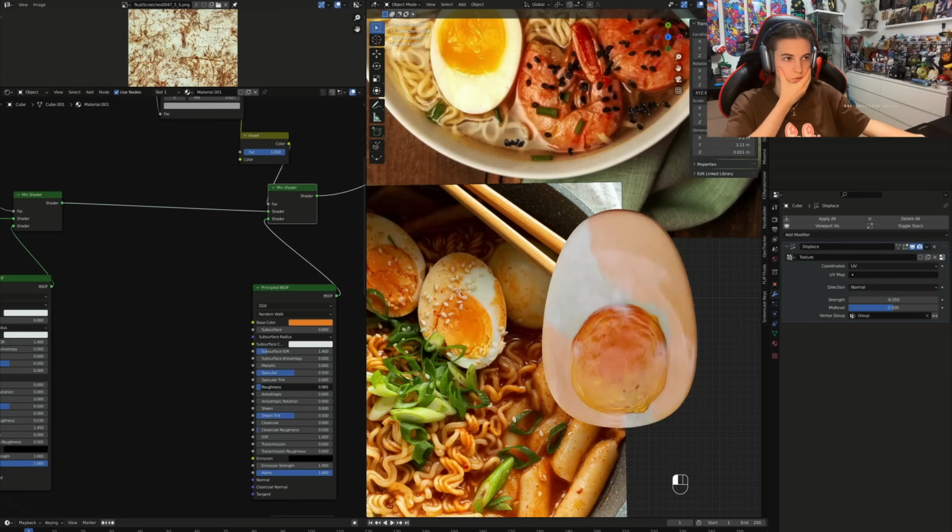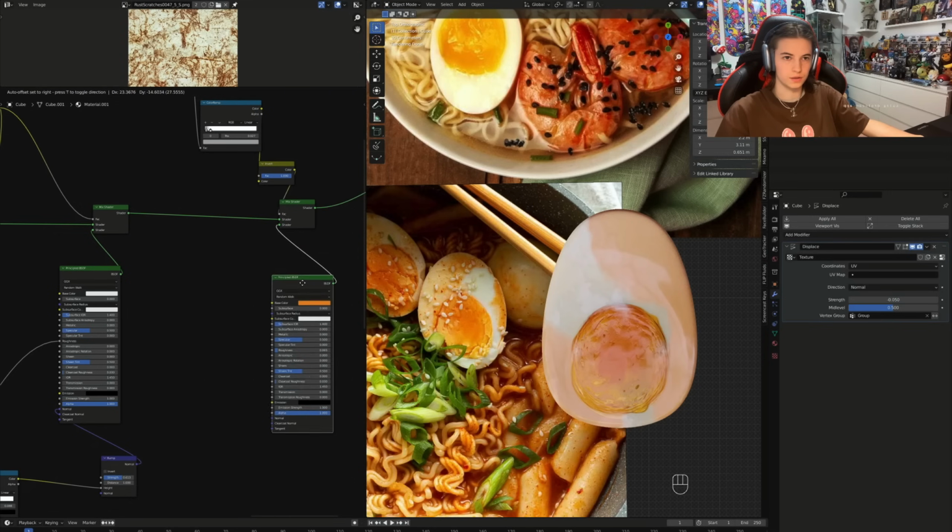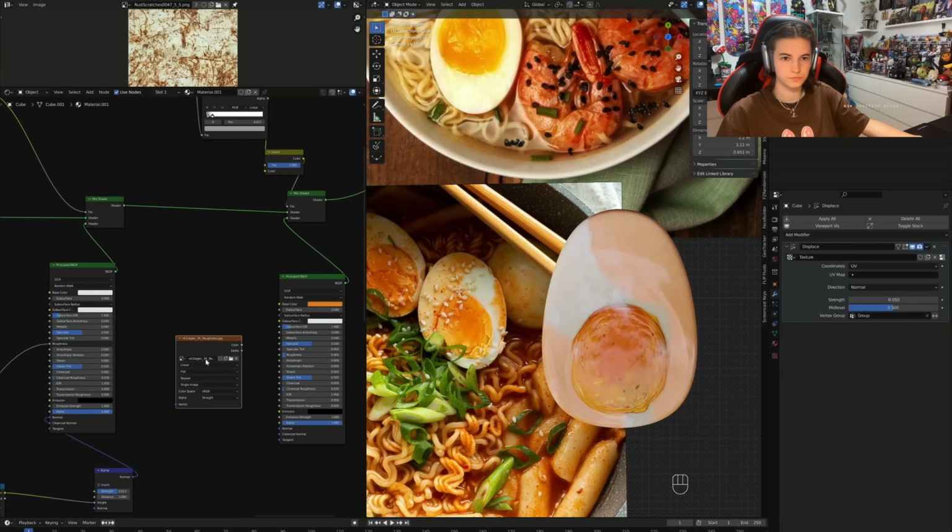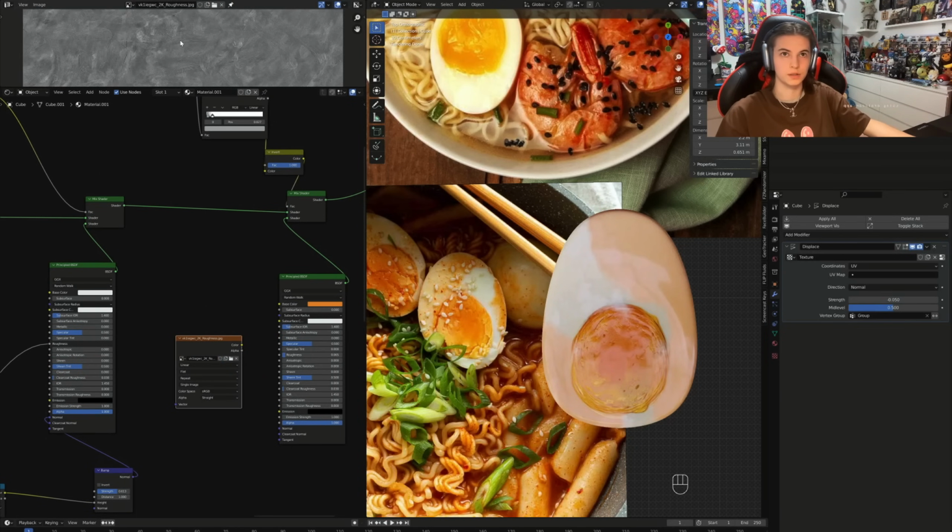Now we want this to be super shiny. And I think I'm going to add an image texture so it's not quite as mirrory. The texture I've added is called fingerprints, so we added it into the video.